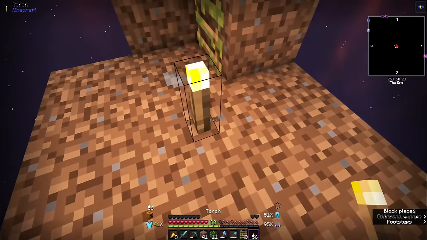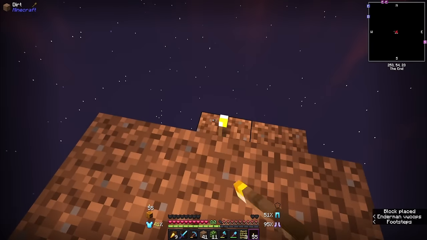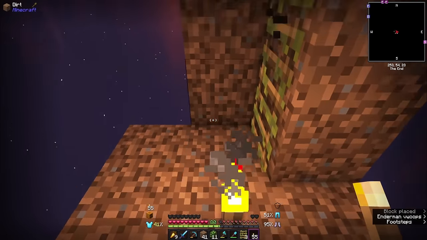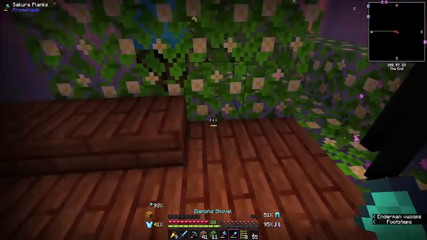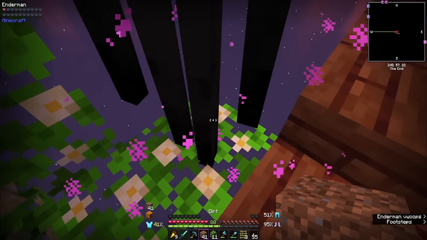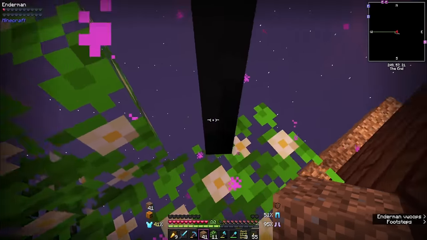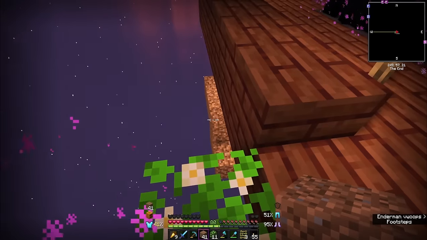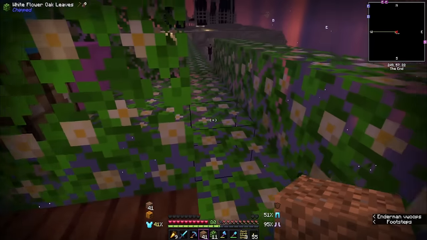Put a little torch here too, because if I take off the night vision, I need to make sure that none of the Endermen are going to spawn down here. But then this will be the start of our little area. We'll just push this guy off again. And what's nice is this is going to be directly underneath where the Enderman place is, so they're not going to be able to spawn. I'm going to make sure of that.